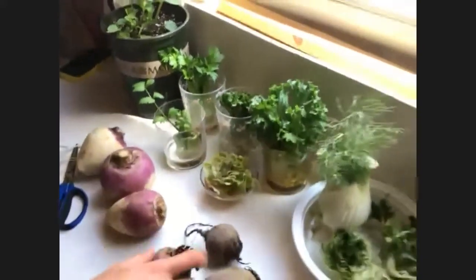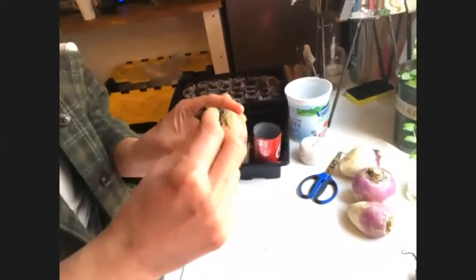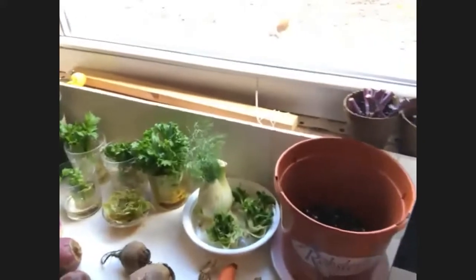And then I had turnips and beets in a shallow pan with water, and they were sprouting and working well, but they were getting kind of mushy and starting to ferment a little bit. I think it's because I had turnips mixed with beets, mixed with radishes and carrots, and it was too much. It became this smelly, fermenty thing, which I think is okay if you're willing to change the water regularly. But we're living in a studio apartment setup, and offensive odors aren't great when you're trying to sleep. So I put that one in soil.